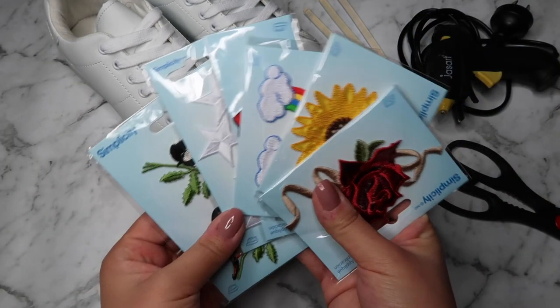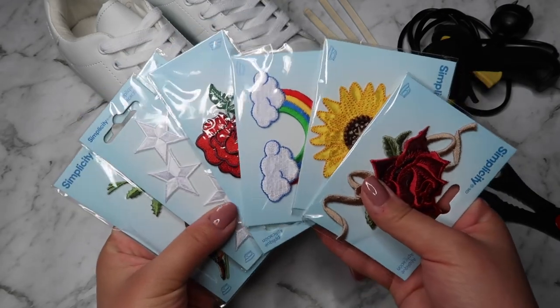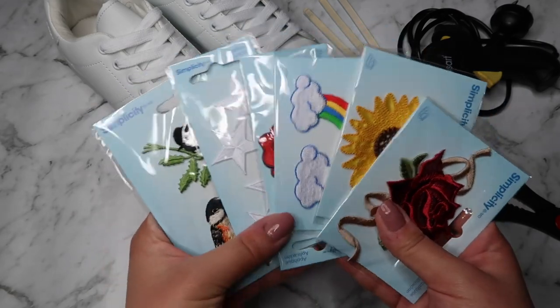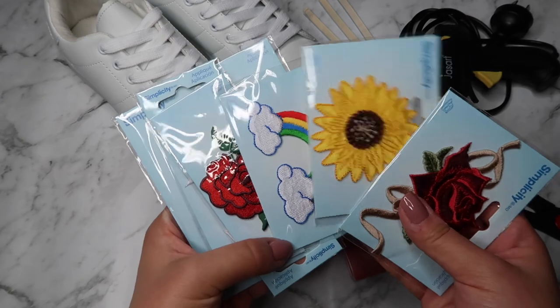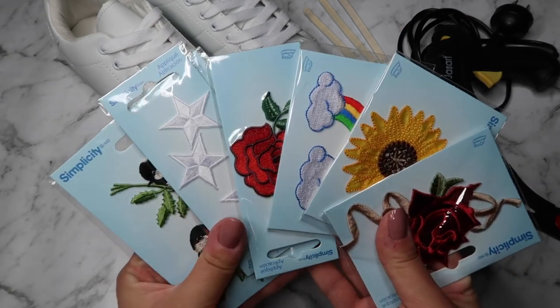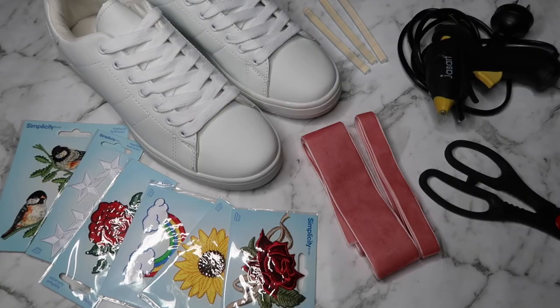Next, you're going to need some patches. I just got these from Linkcraft. They're just iron-on embroidery patches. I got a whole bunch of different ones. I got some birds, some flowers, a rose, a rainbow, a sunflower, and a different kind of a rose. So I actually don't know which ones I'm going to use for the shoes today, but I decided to get a bunch because why not? And that is everything that you need. So let's jump straight into the tutorial.